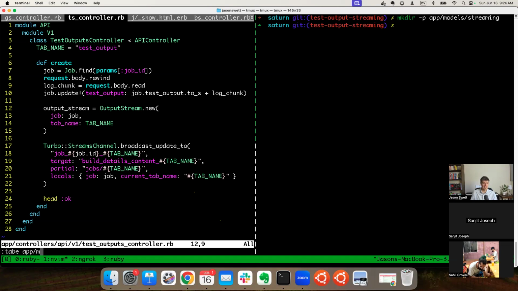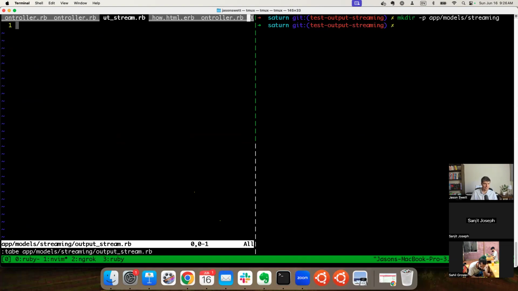I'll do app model streaming output. I can't see what I'm typing. The Zoom thing's in the way. Okay, output stream.rb. Module streaming, class output stream.